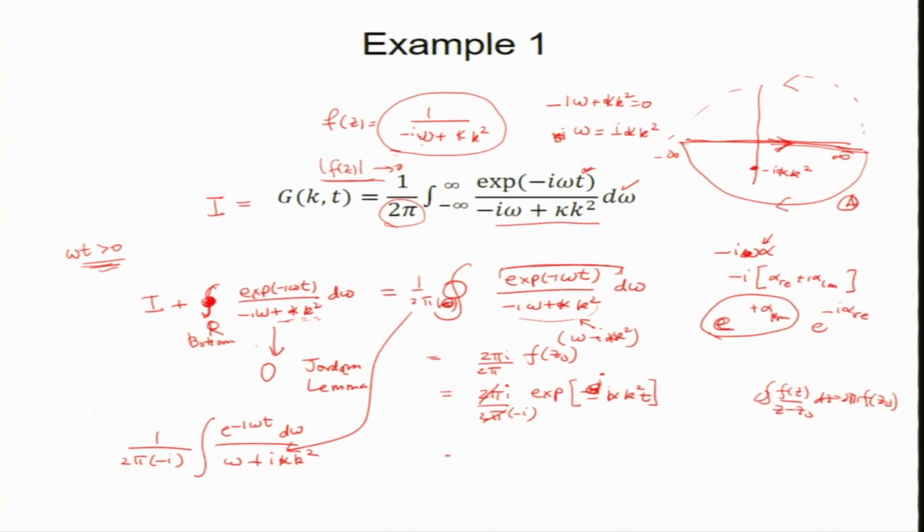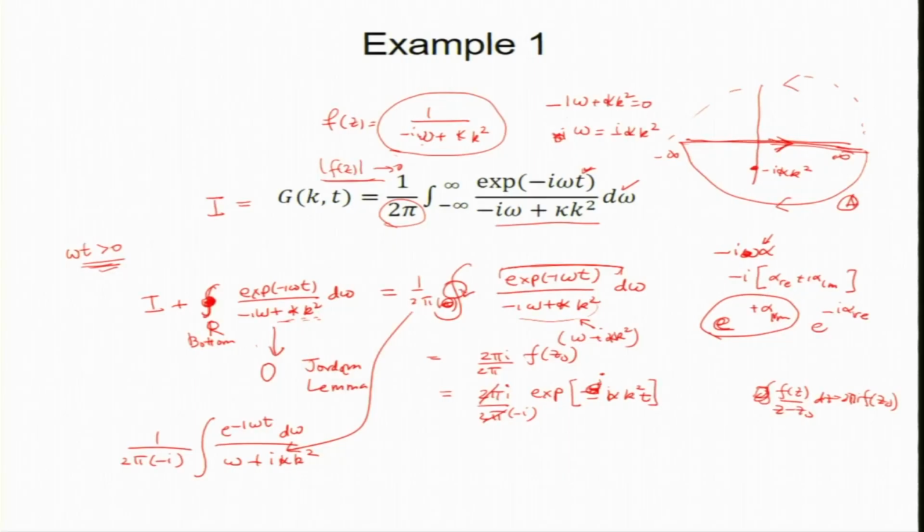Okay, there is one more issue. What is the sign of this? The contour integral is clockwise or counterclockwise? It is clockwise. So, this integral is positive if it is counterclockwise, negative if it is clockwise. This is coming because of the integral d theta: counterclockwise is positive. Because I am going this way, this should be a minus sign. So, the minus i there, minus sign here, the minus i cancels, and I get exponential minus kappa k square t.